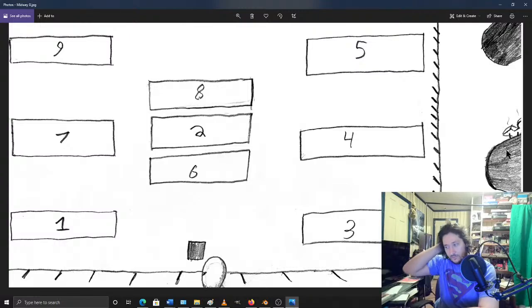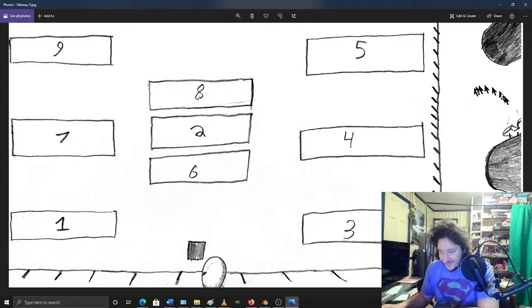JC Toon says, wow, it's 7:50 where I live. Oh, so you're one time zone to the left of me? That's pretty sweet. Such a clean looking puzzle. Oh, thanks, man.